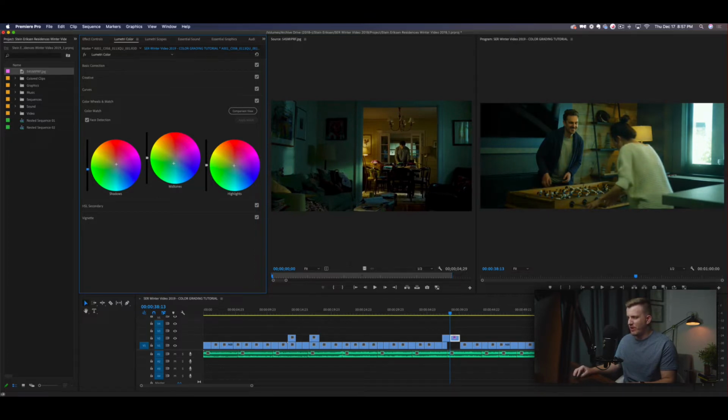But I don't want to crush them too much, so I might bring my mid-tones down, like we talked about in the color grading video, and then bring the shadows back up just so that we get a nice smooth tonal range down there in the shadows, but still have that crushed black effect. So maybe about right there.